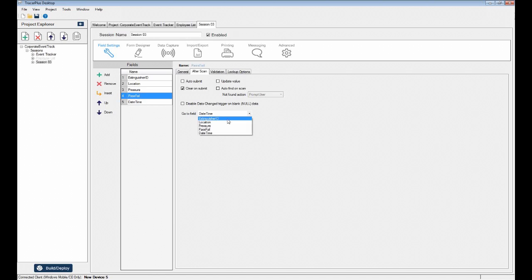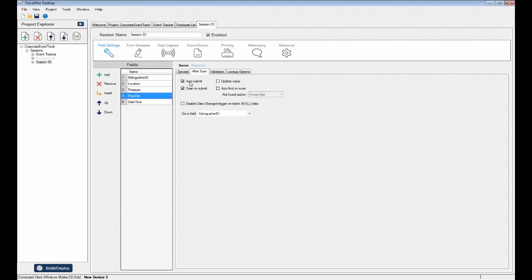You'll probably want that one to go back to the extinguisher ID. This way, when you enter data into the pass-fail checkbox, probably usually it'd be a drop-down or something like that, it would jump the cursor back up to the extinguisher ID so that you can then go ahead and begin scanning the next extinguisher. And it kind of limits the amount of screen touch that a user has to do on the form as they're using the application. So it's really how you control the flow.